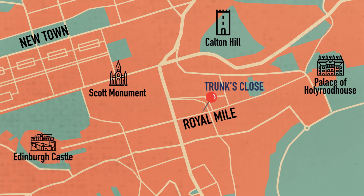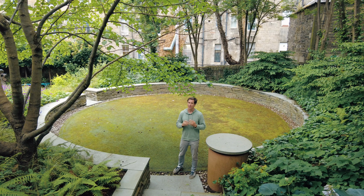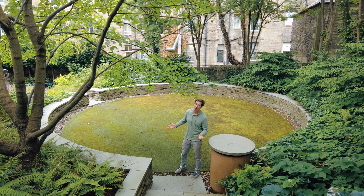This one is cool for 2 reasons. It has a very ancient feel to it. And it's nice we walk by it. And as we walk down it, it smells like a Scottish breakfast, a full Scottish breakfast, which was lovely. And it leads to this kind of like secret or hidden garden right here.